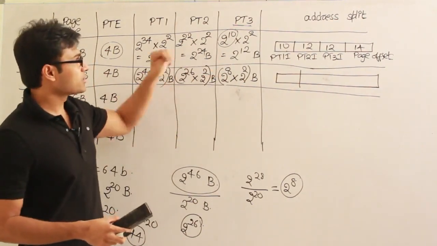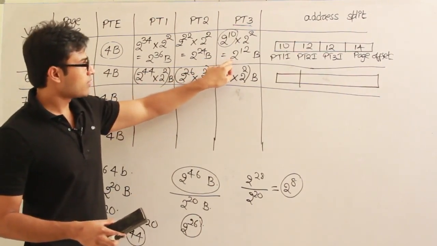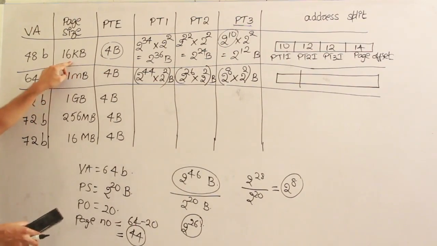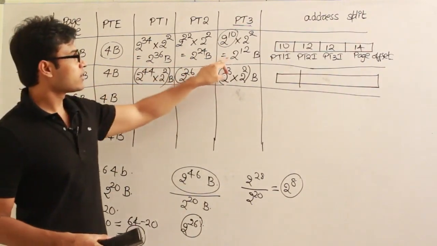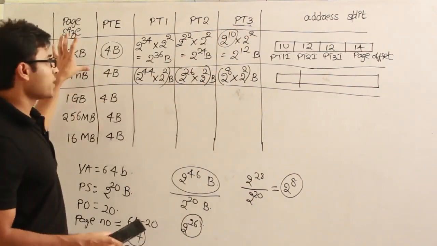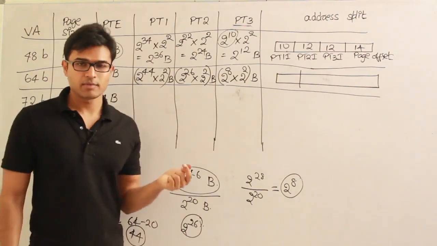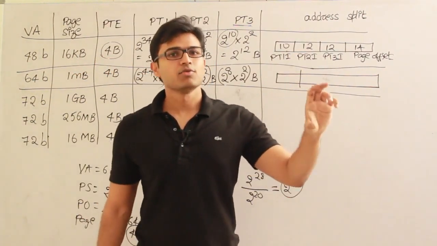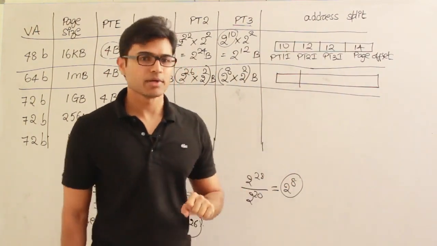See, in the previous example also, where did I stop the paging? I stopped the paging when the last level page table is 2 power 12, which is less than the page size, right? So what is the page size here? 2 power 14. So since 2 power 14 is greater than 2 power 12, I can put this entire page table in one frame, right? That is where I stopped. So when are you going to stop the paging in multi-level paging? Whenever we reach a level in which we can put the entire page table in one page, that is where we are going to stop it, right?